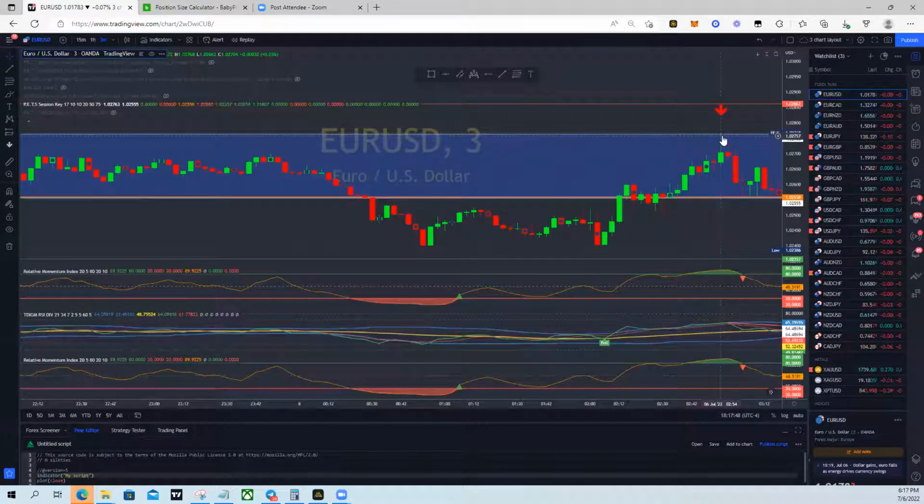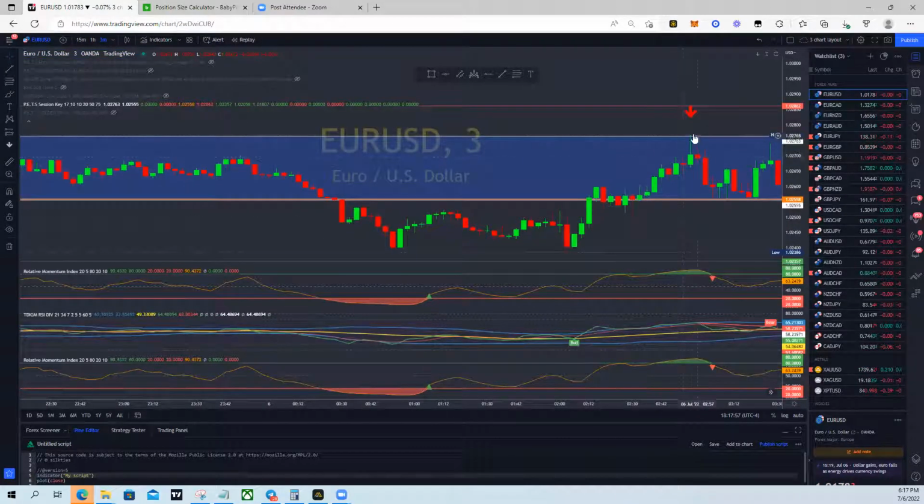Shout out to the Perfect Entry Trading System. But this is the high of the zone. We were already selling. It told us to sell previously, so we're looking for selling opportunities. What's your best selling opportunity? Right there at the high, right?